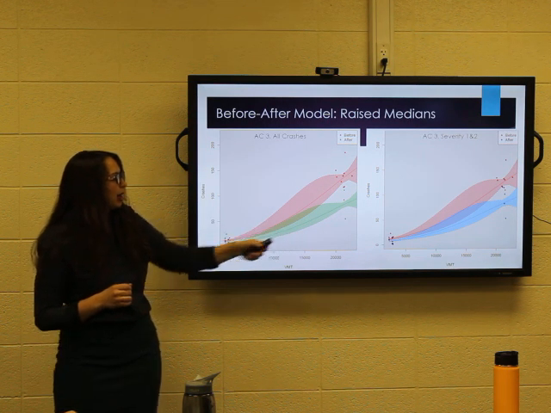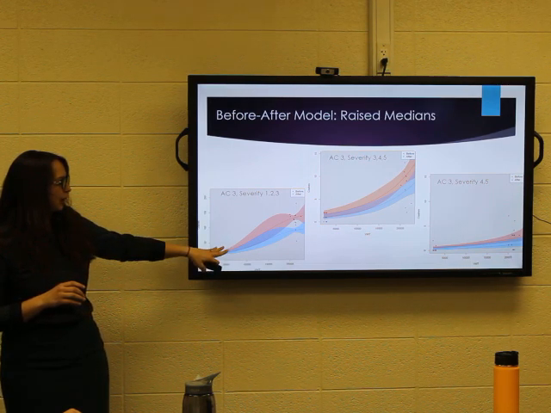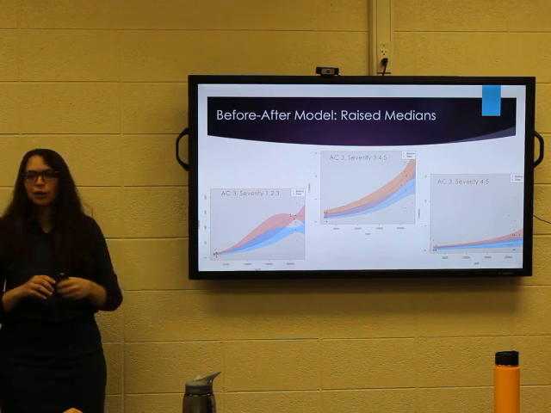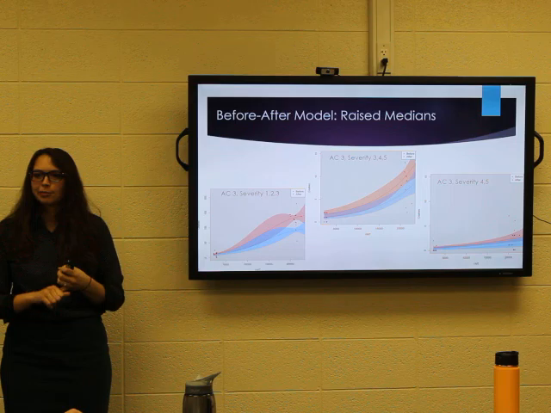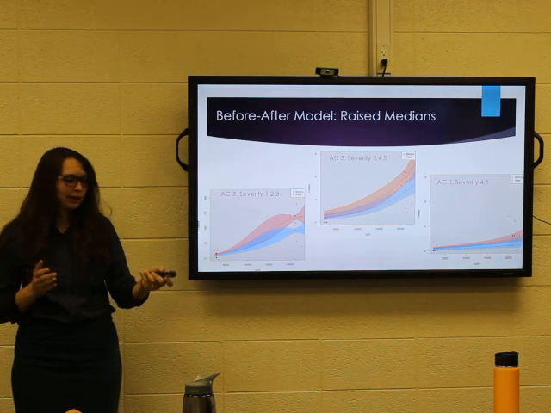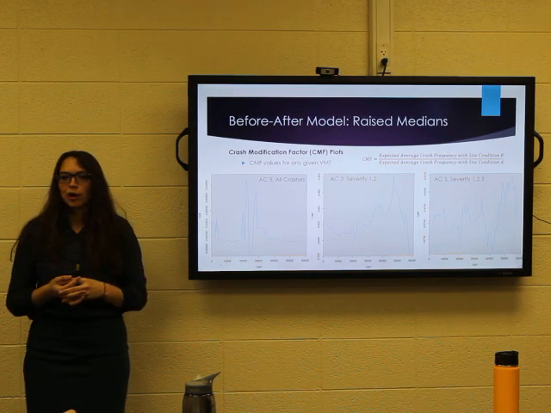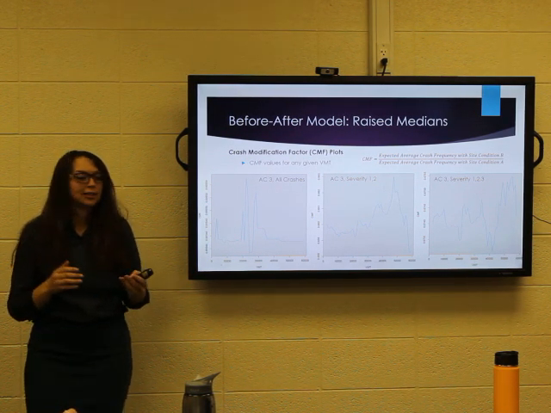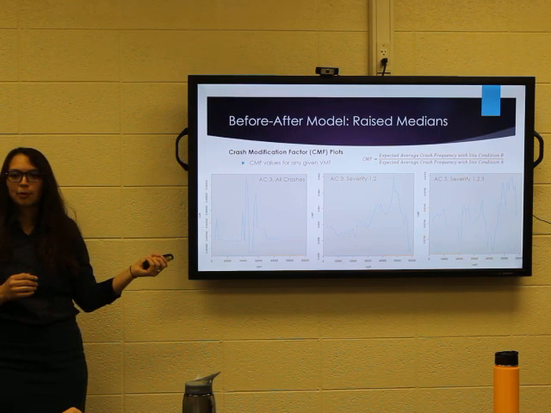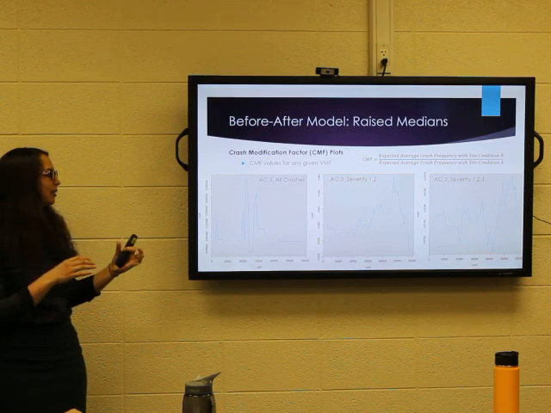So we see a similar plot looking at just severities 1 and 2, and 1, 2, and 3. However, when looking at more severe crashes, we cannot make any specific inferences because our 95% confidence intervals are very wide. So as part of this before-after analysis, we looked at crash modification factors, and we plotted these factors.